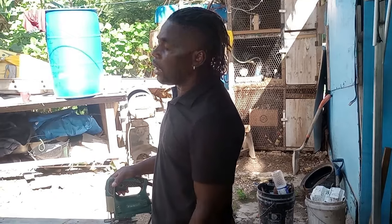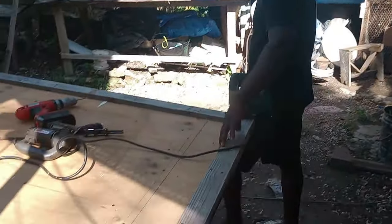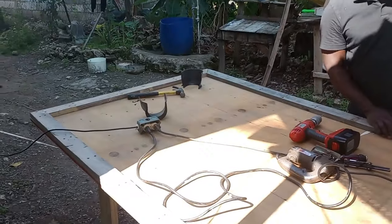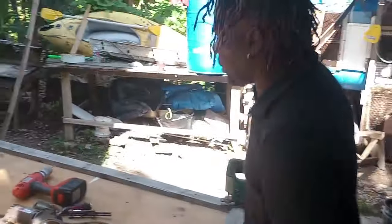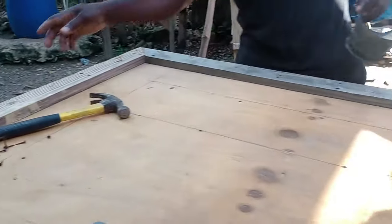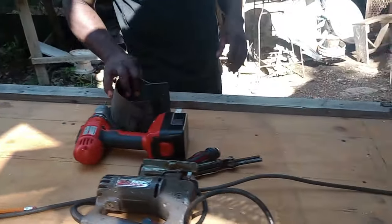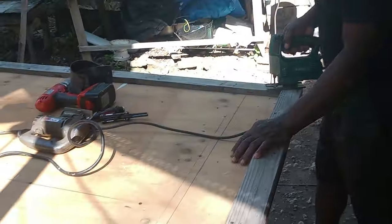Again, one more project. See me, I build a pool table there. They have a machine, they have everything. I start it from scratch. See it there? Go there and show them up there, sir. I build a pool table. So I cut out the part where my balls go in.